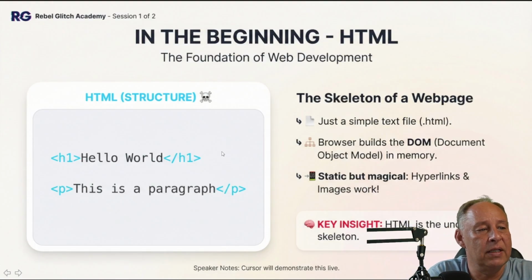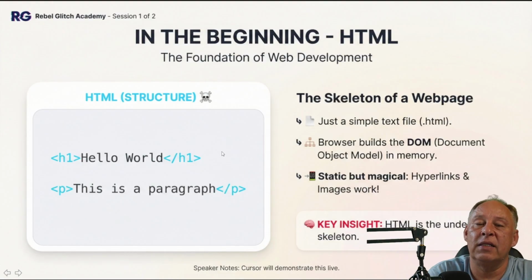So what happens is, and we will look at the next image, that in memory, in the browser memory, there's a file that gets created that's called the document object model. And that then is displayed as a web page. The DOM is very important, and we will look at it in a minute.